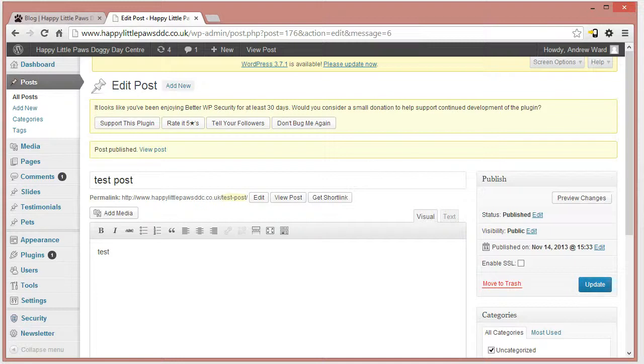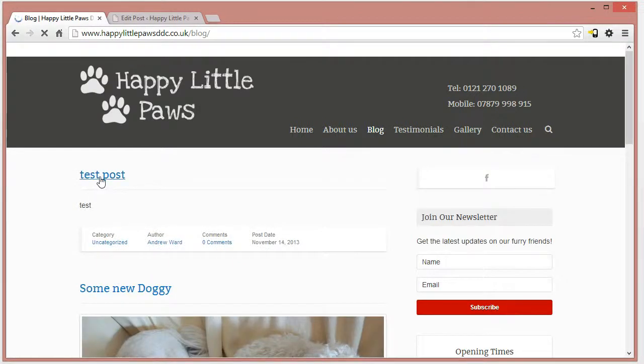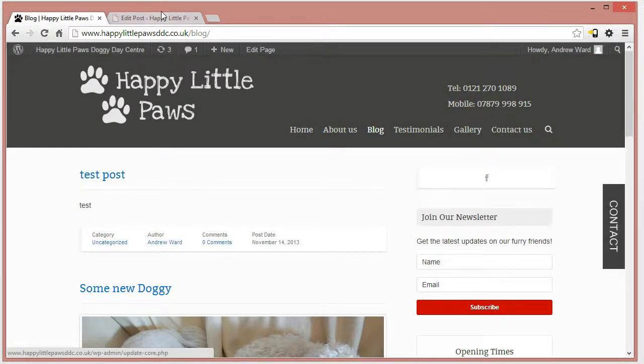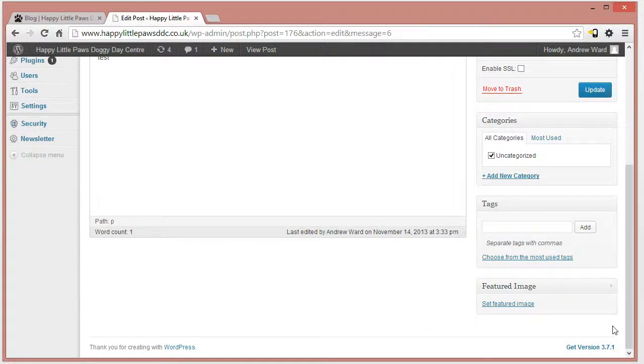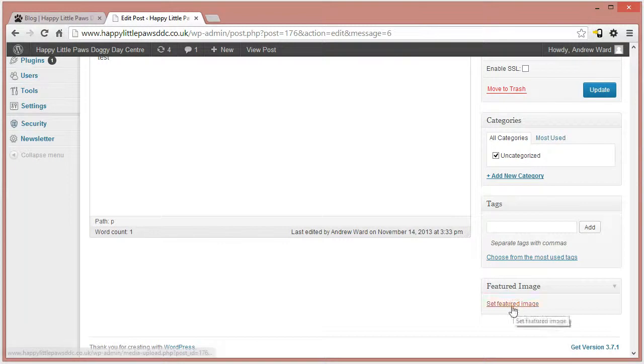So now that that's published, I can refresh the site and you will see that my test post is live, but you'll notice that there's no image at the top. Now we've got a choice here, so we can scroll down on the editing pane, click set featured image.